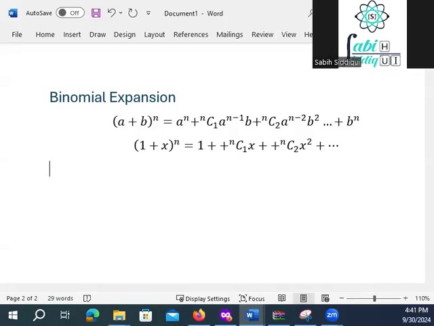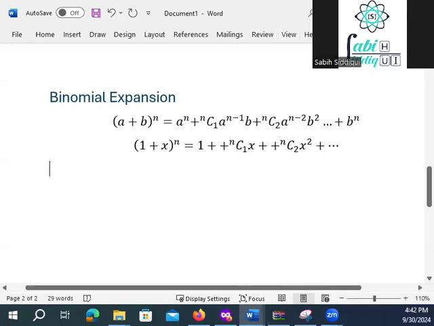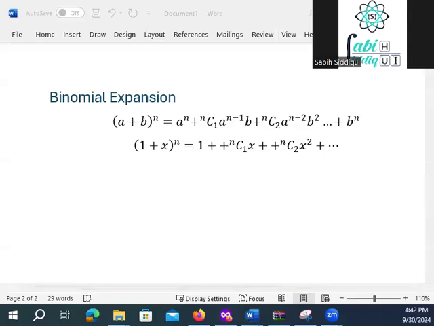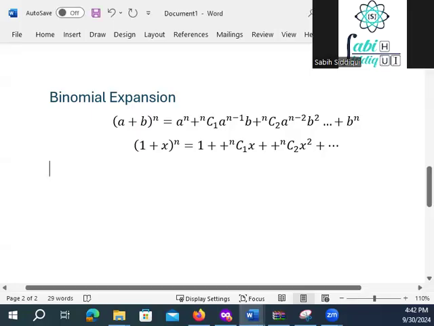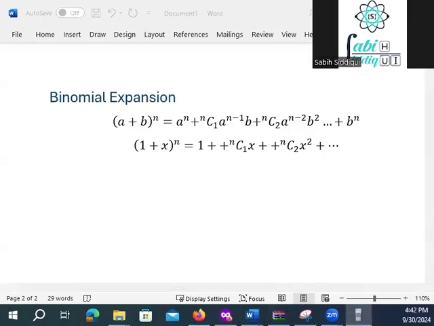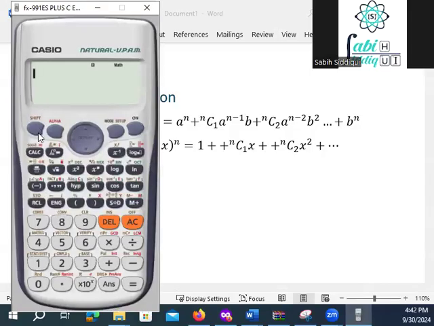यहाँ तक clear है सबको या नहीं? कोई बात जो नहीं समझ आई, anything that is difficult to understand? Now, there are some limitations to this method. The issue with this form is that I can only plug it in the calculator if n is a positive integer. For example, I want to do 5C1, then I can put 5 C and then 1.